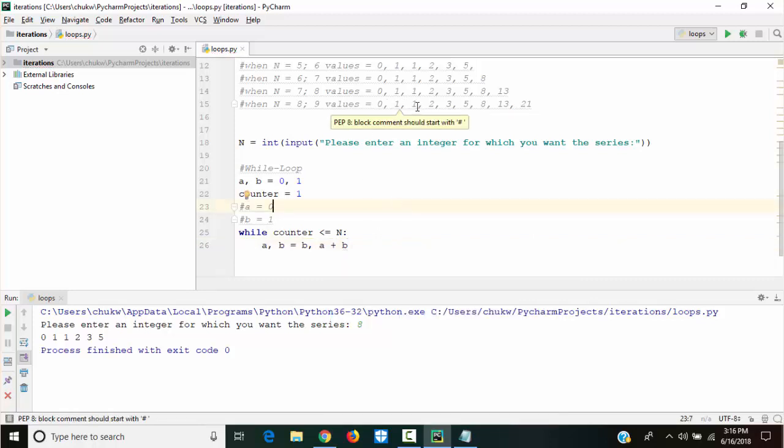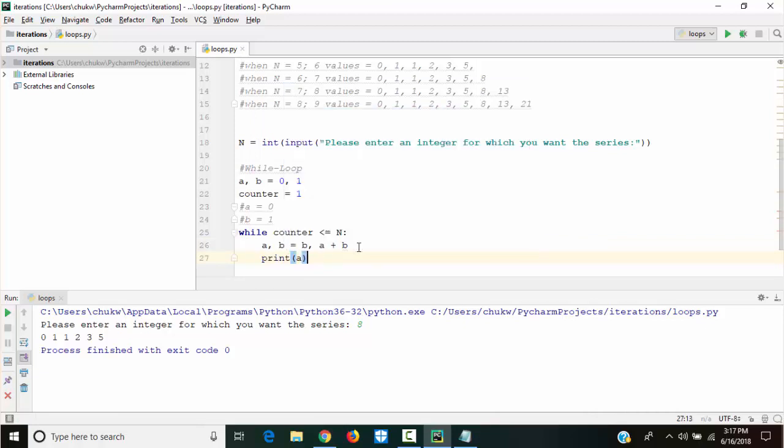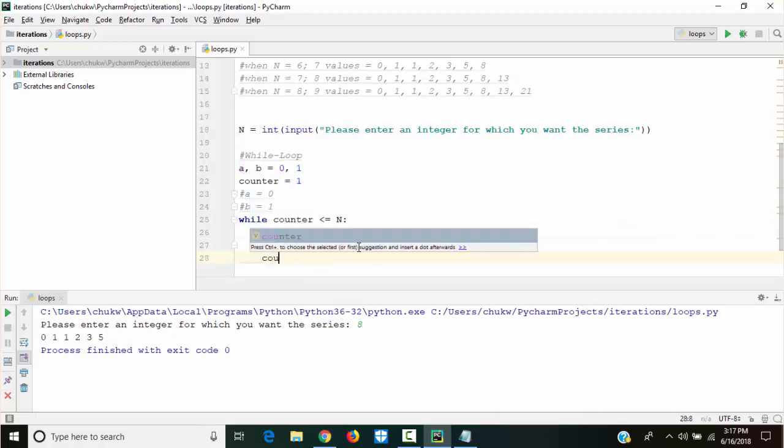You get a term by adding the two previous terms. And then let's print A. Then we increase the counter, counter plus equal 1. We now do the increment.